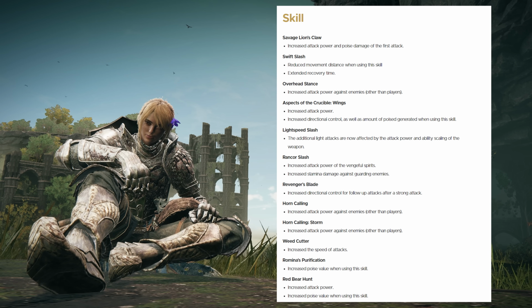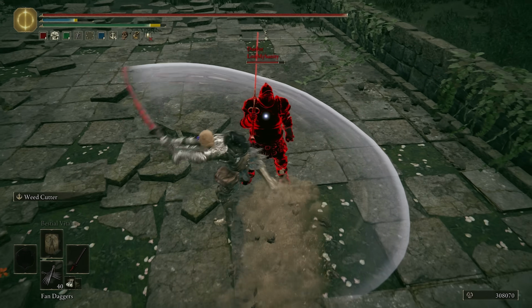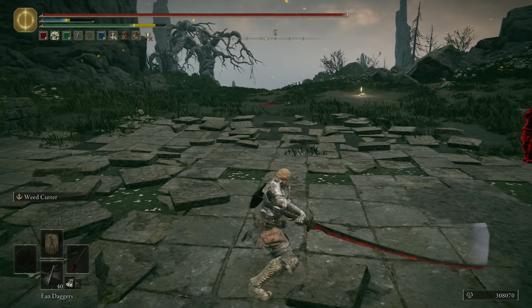Weed Cutter, however, received a speed boost, and that is useful in PvP because it allows it to roll catch consecutively now. The weapon already has amazing hyper armor. Now it actually has a really useful roll catch Ash of War. I'm really happy for this because I love this weapon.